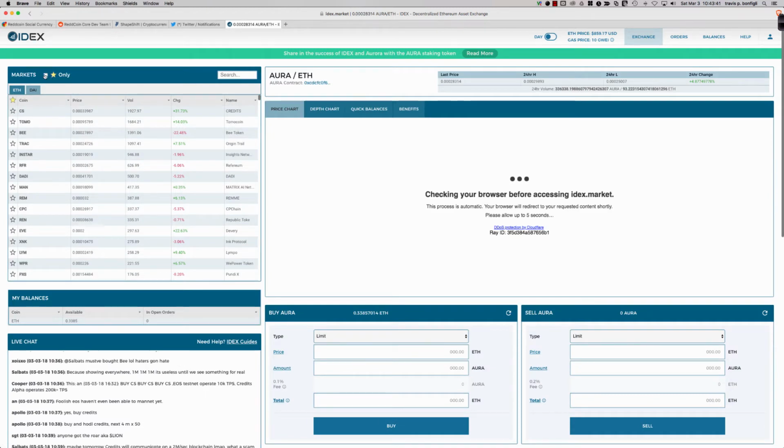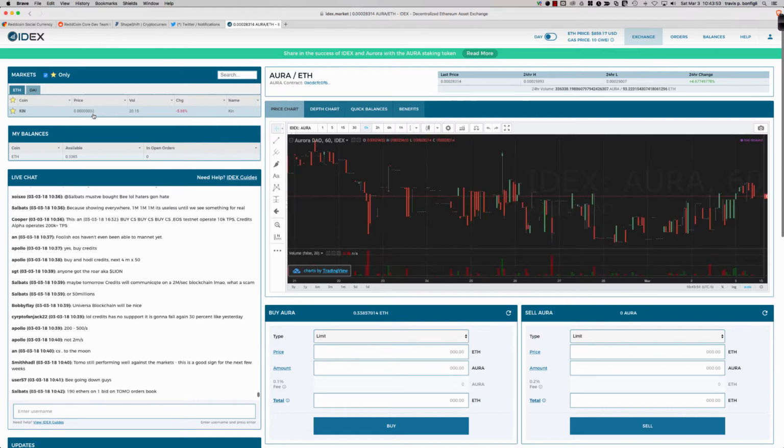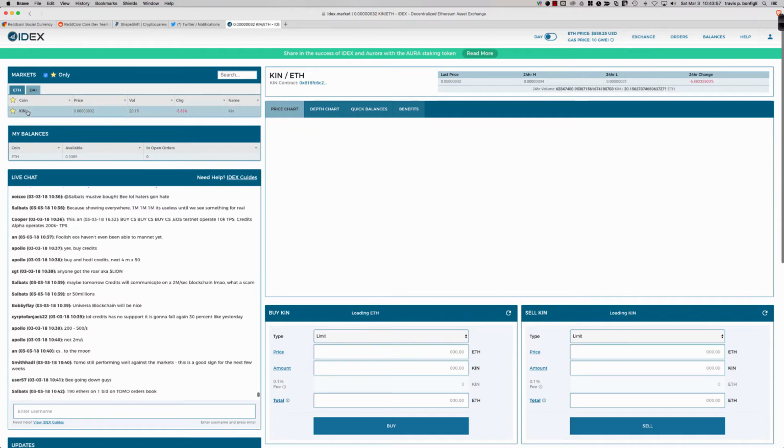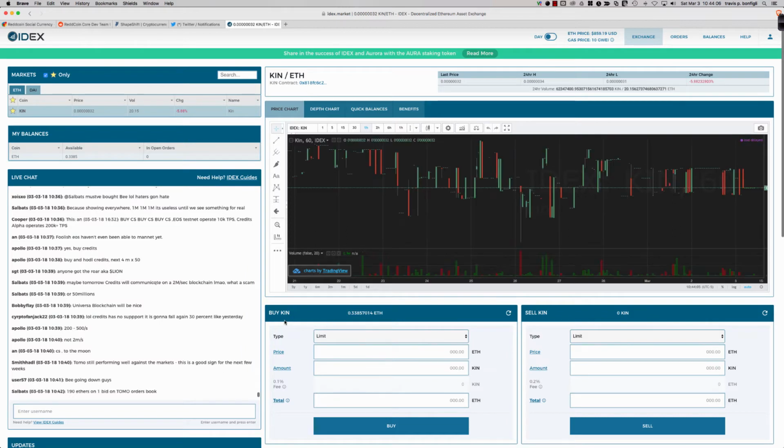For markets, I'm going to click on star only because I'm interested in KIN, and I do have that starred. And you can see here that the price is a whole lot of zeros in 3.2, right? So we'll just leave it at that. Okay, so as soon as I click on KIN, you can see that the pairing changes over here. And again, I'm using the Ethereum to purchase the KIN. So now the window opens up, and it's going to show me what's been going on for the last hour, right? You can see there's all kinds of things going on for the last hour, but here's what we're interested in.